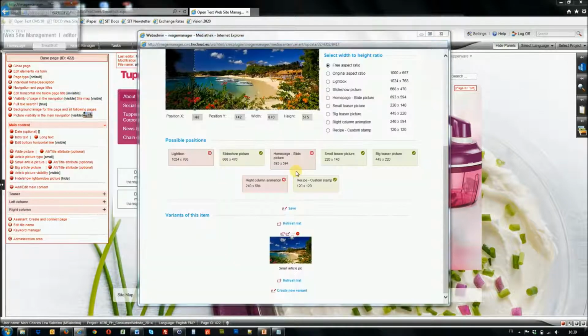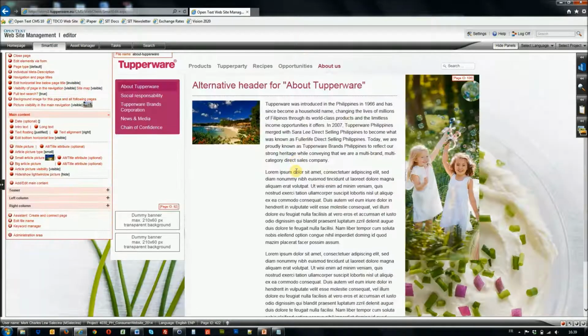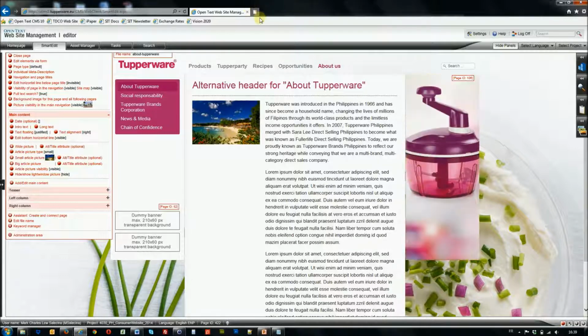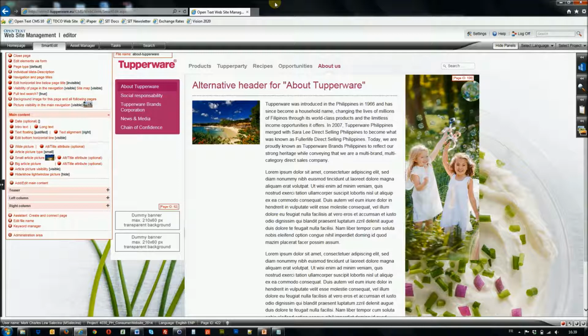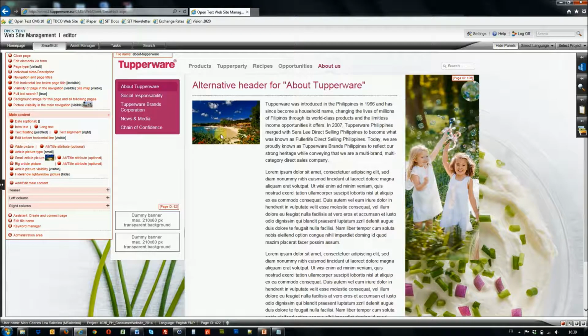So I click close, the image manager closes, and the page in the background will refresh. There it is, with my test picture. If you see that on your computer a new tab opens or that something strange happens, please open a ticket, describe the behavior of the system on your computer, which will help us to support you, and then we will show you what needs to be changed. So this is my small article picture.